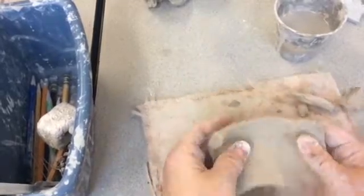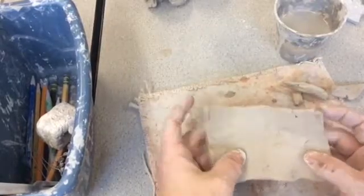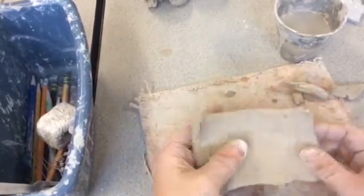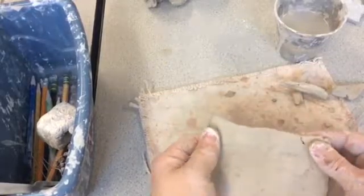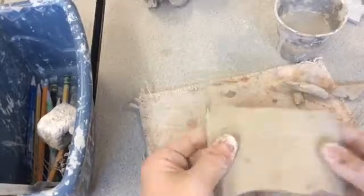You could do a simple bowl. There's examples of a castle. You might think of Lego toys or little Lego minifigures, something you want to make for that. Or you can make something else that you can think of, but I want you to use a slab of clay to make your project.